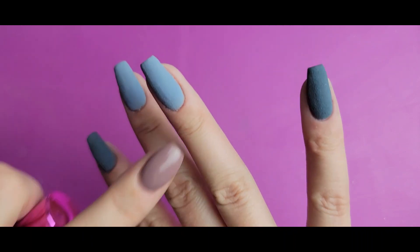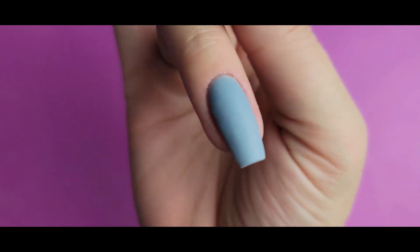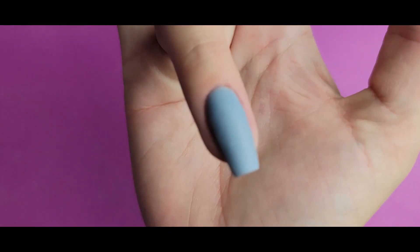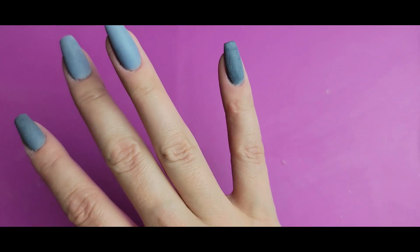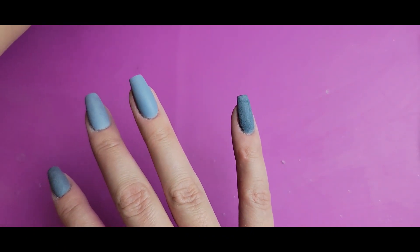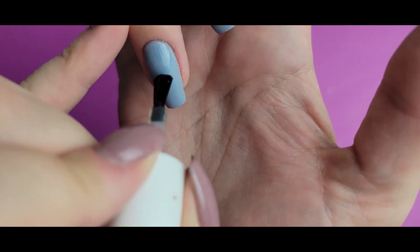This is one of those designs that I did not practice on a swatch — it's one of those 'just hope that I get it right' kind of designs. I'm going to activate and file, and then we will get into the sweater nail. Now I'm going to put a gel matte top coat and do the design over the top of a matte top coat. I am not going to be doing a layer of gel base underneath it simply because the Double Dipped matte top coat that I use, I don't find that it peels off. If you have the issue where your matte top coat does peel off of your dip powder, I would put a gel base down first.